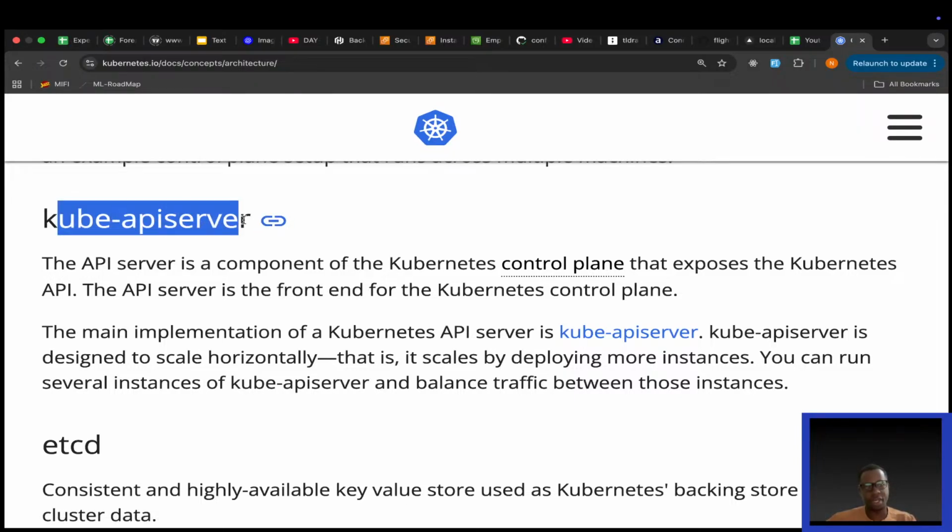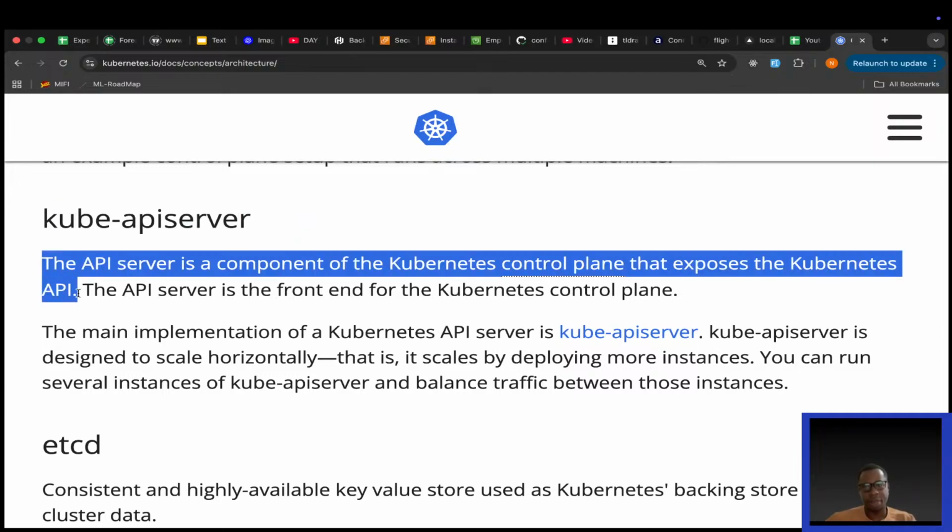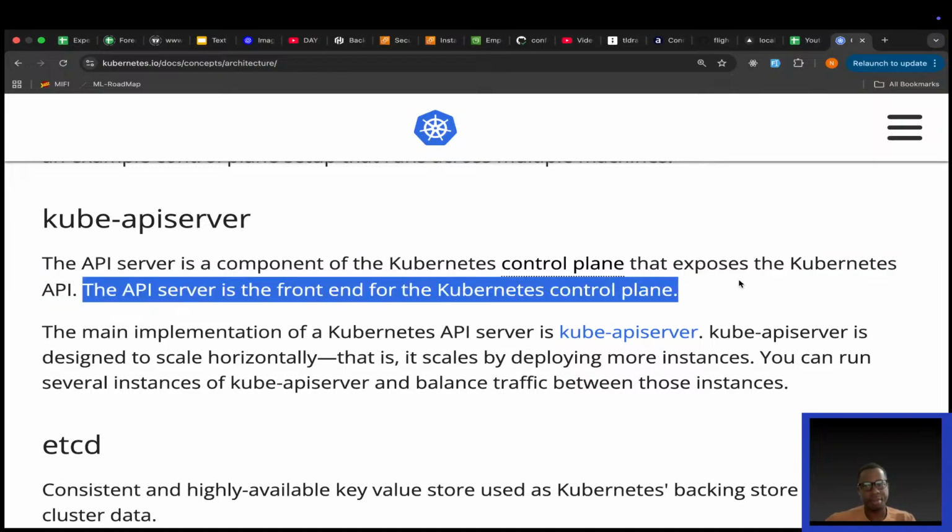Again, it's what we studied yesterday, but on a much deeper level. They're saying the API server is a component of the Kubernetes control plane that exposes the Kubernetes API. The API server is the front end for the Kubernetes control plane. Saying it's the front end is a much better explanation, and I like that they have done this because it's better than what we studied yesterday.